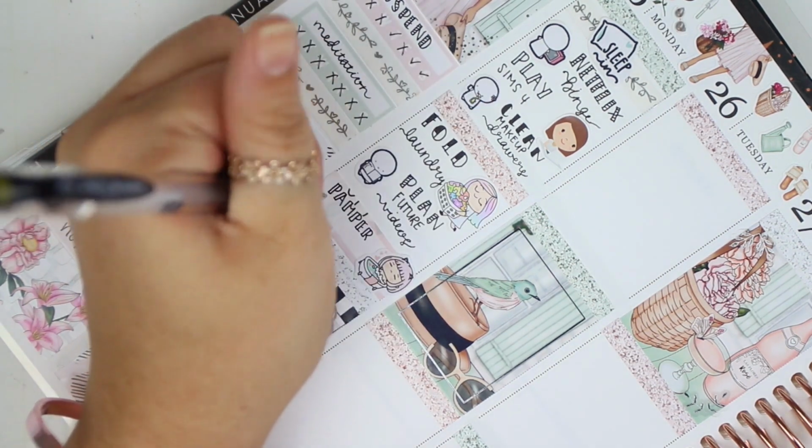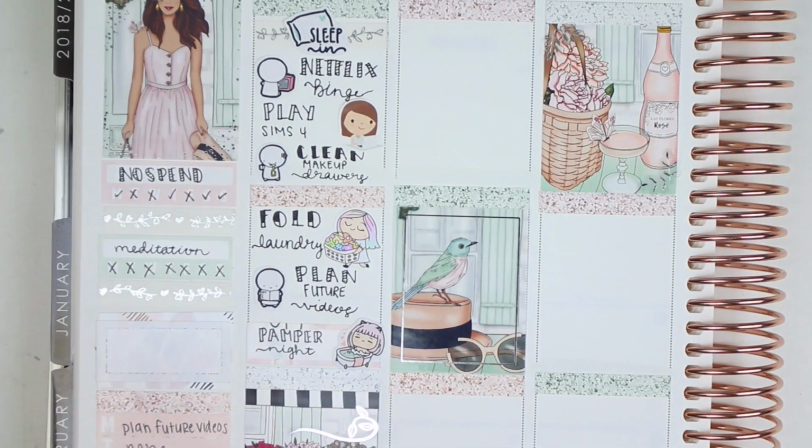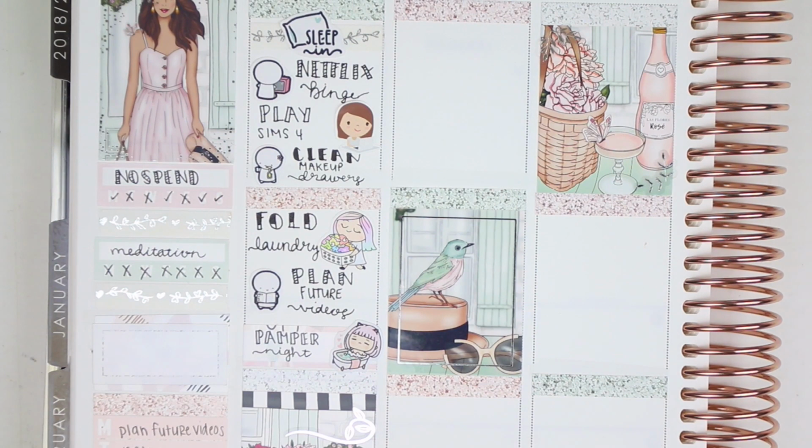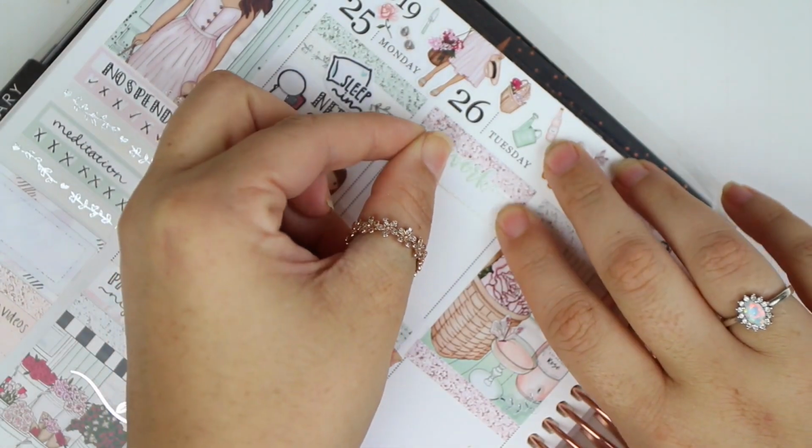It's going to be a desk tour that's going to show you pretty much where all my planner stuff is. So that'll eventually be coming, hopefully, sometime. Don't know when. And then underneath that, I used a little fox and cactus girl with a laundry basket to mark that I needed to fold some laundry.